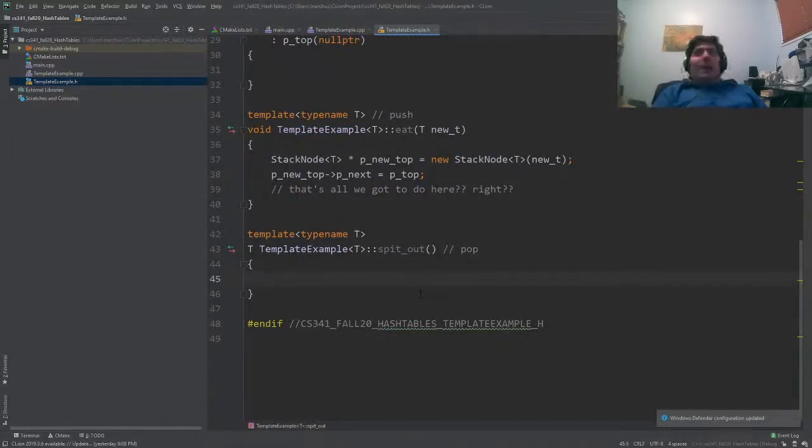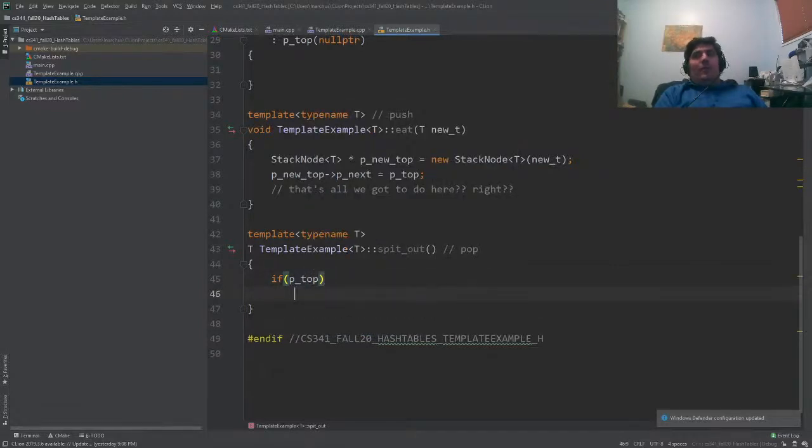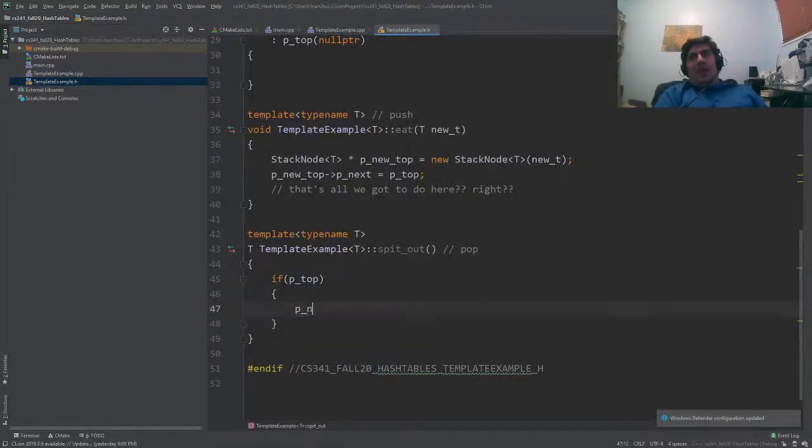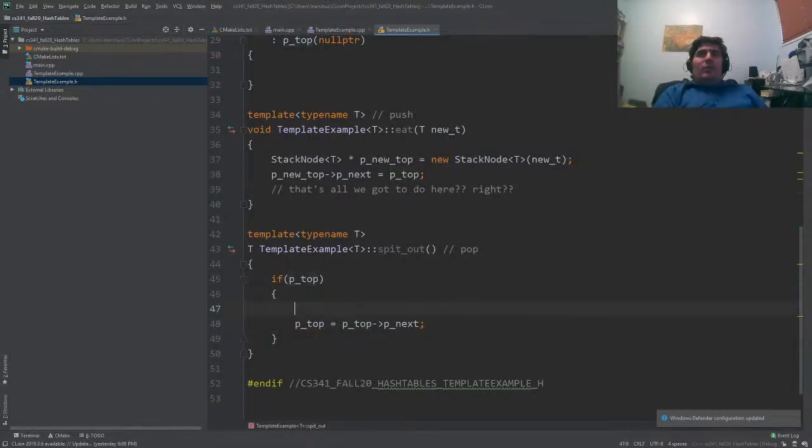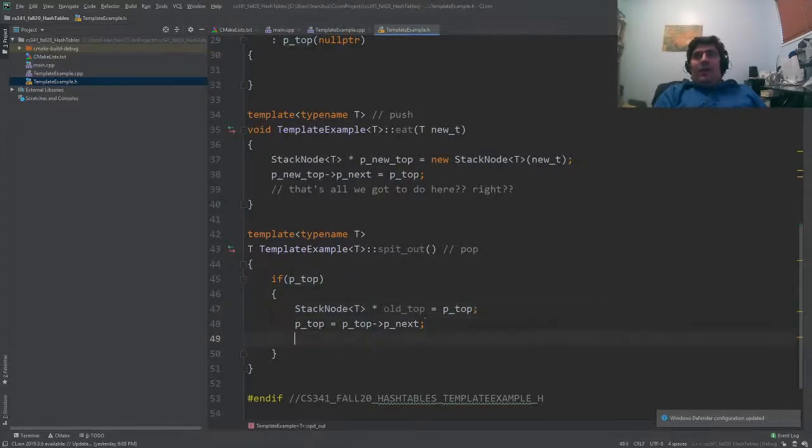Okay, and then how do we pop? If p top, then we say p top is equal to p top p next. That could be a null pointer. It's possible that it's null pointer. And so then what we'll do is make a stack node t pointer old top equals p top, and then we will return.